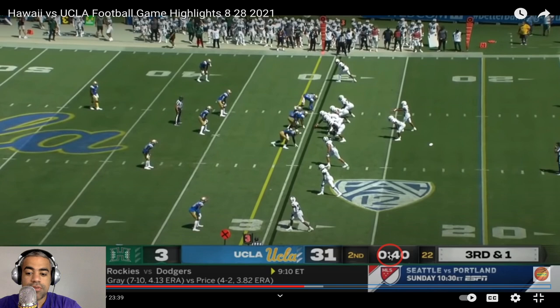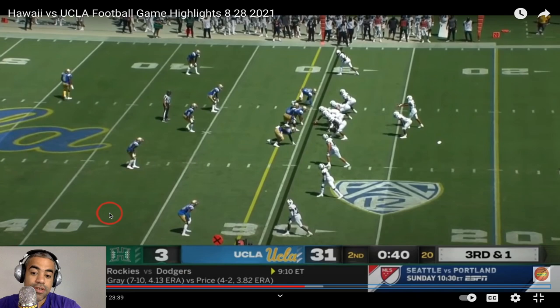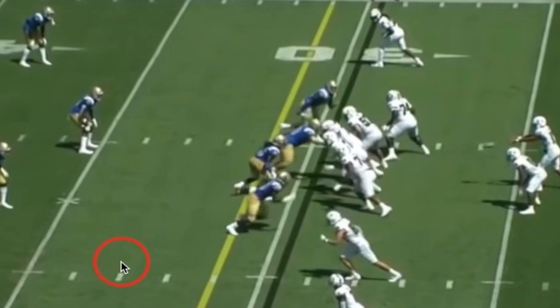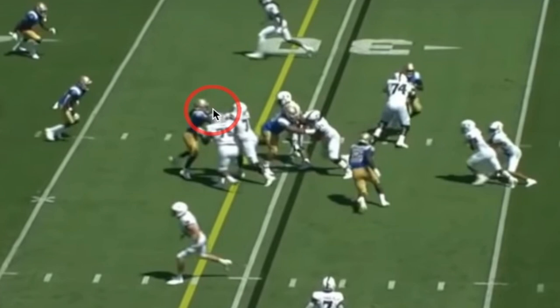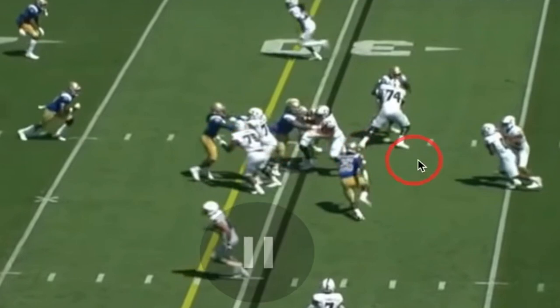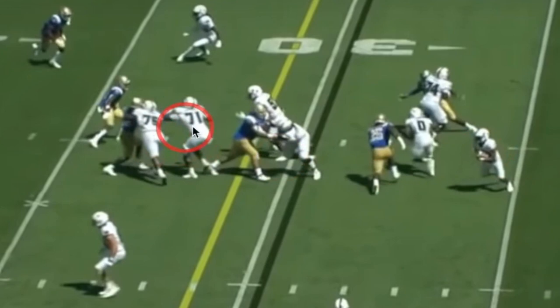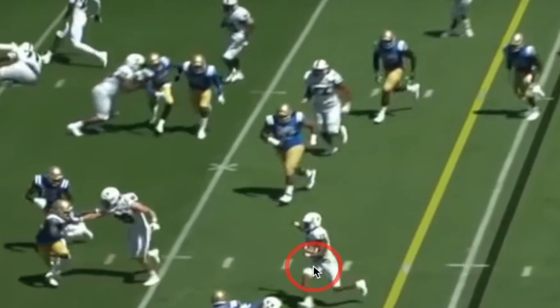31 to three with 40 seconds left, it's a third and one. If you're UCLA, you don't mind them running the football given time and situation. But still, this is a perfectly executed play. The defensive end crashes down hard — he's unblocked — left tackle gets a great double. Look at all the movement they're getting on this playside defensive end. Good movement, great double, and the end crashes and we keep it. Their front can get blocked — they are very blockable, especially in the run game. Zone read game. Good job.